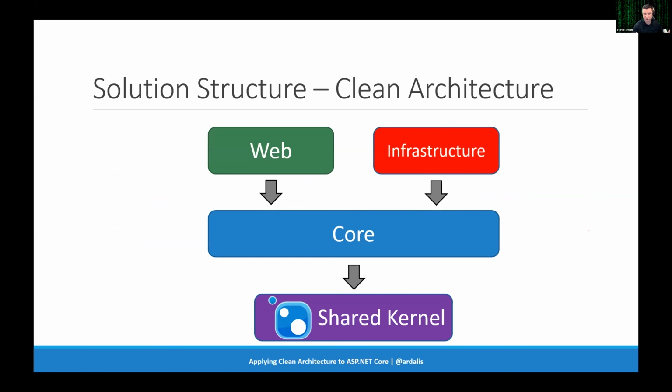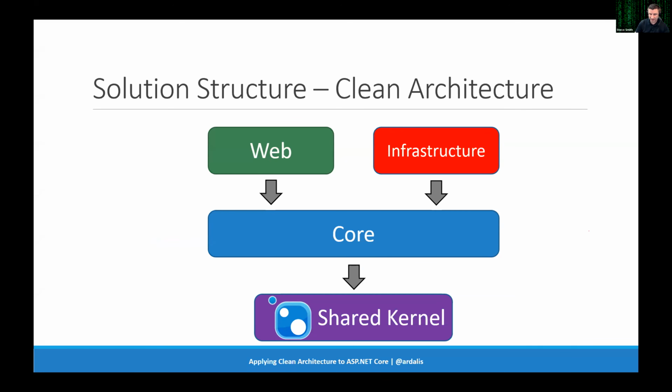We have the solution structure now that looks like this. So if we're not following the circles layered onion approach, and we use a standard stacked thing where things on the bottom are depended on by things above them, we have core depends on shared kernel. Shared kernel ideally is a NuGet package, so we can swap out which version we're depending on without breaking our peers, our other teams building other solutions. We have web that depends on core because it has to use those interfaces. We have infrastructure that depends on core because it has to implement them.